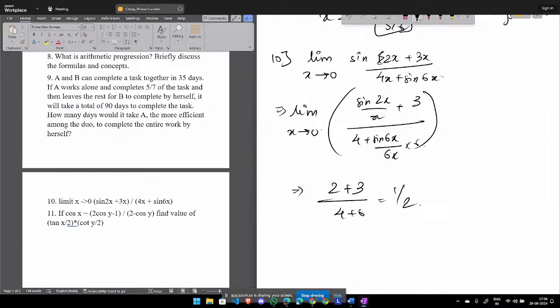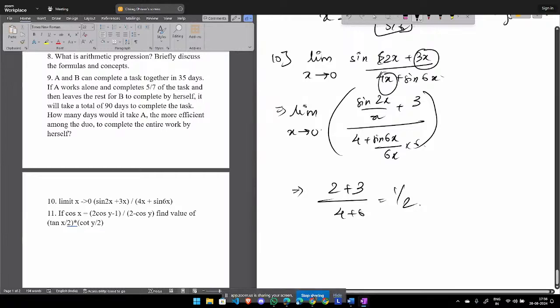Directly into this equation, what you can do is evaluate the function by substituting 0 for x. Now note always: when we have a constant term on which the value of x depends, you can't simply make it zero. Otherwise sin 0 is 0, sin 6x is 0, 4 is also 0, and you would just put 0 everywhere.